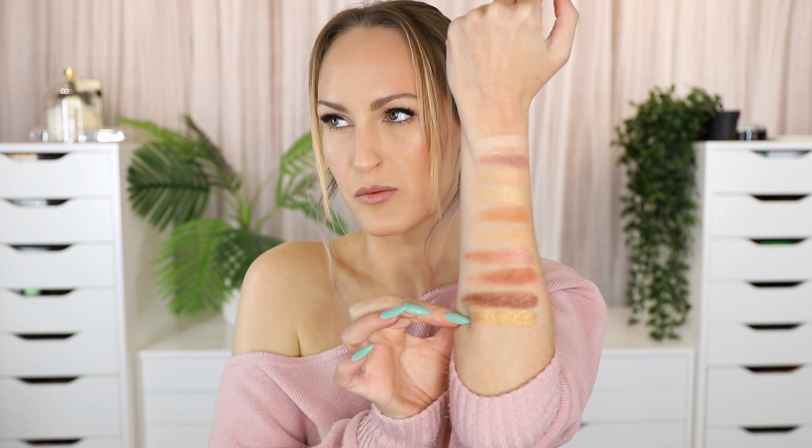I would say that this palette would be a good option for people who prefer mattes over sparkly or shimmery shades, or if you prefer a satin finish when it comes to the more sparkly shades. This one only contains, I think there's 2 satins and 2 kind of shimmery-ish shades. The rest mattes. Actually, I take that back. That one is also a satin shade. I guess there's 3 satins, and this one and the following one are the more sparkly or higher light reflect shades in the palette, although they are quite subtle compared to some of the others that we've seen swatched from Too Faced and Natasha Denona.